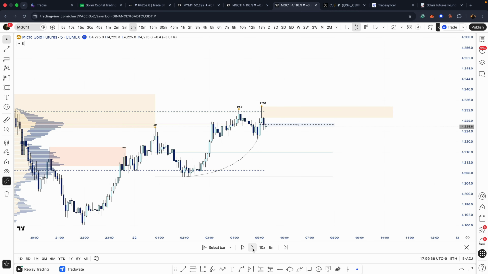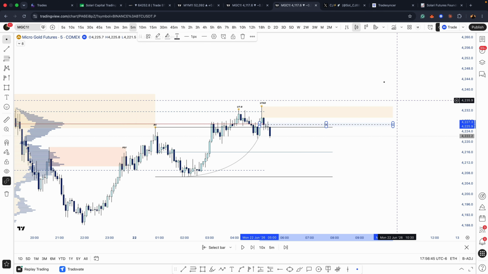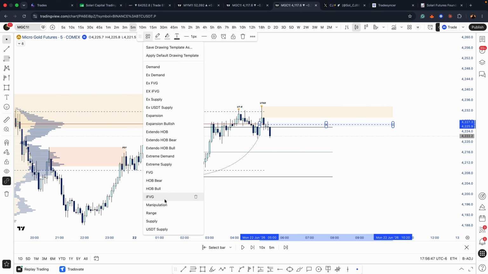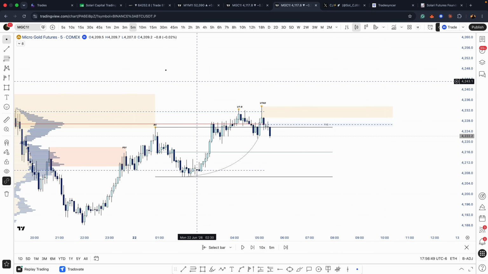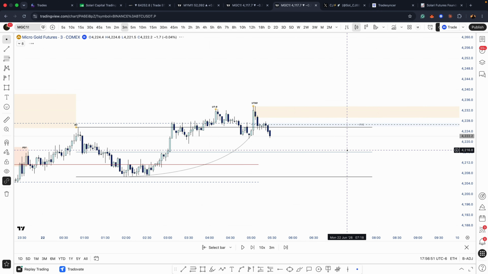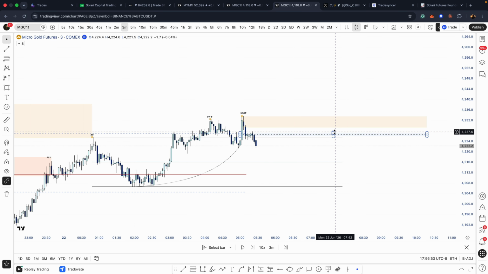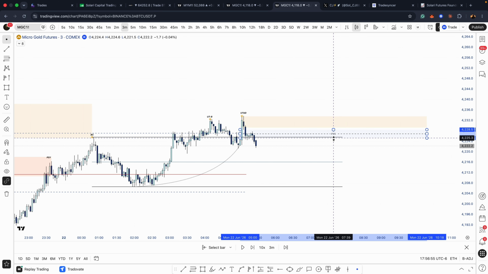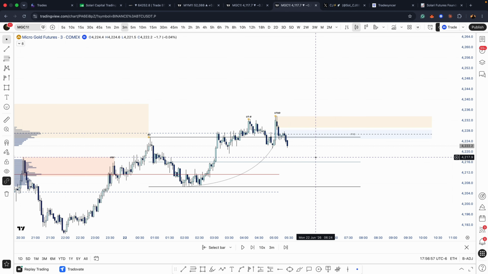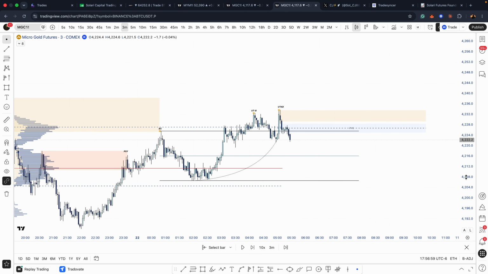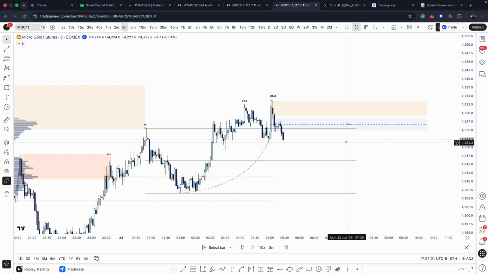Next candle, trying to flip that fair value gap. And right there, we invert that fair value gap, flipping it into an IFVG. If we come onto the threes, we can see it's actually a bigger area. So maybe be extending that up like that. But always knowing the highest time frame. Very, very important, always knowing the highest time frame.